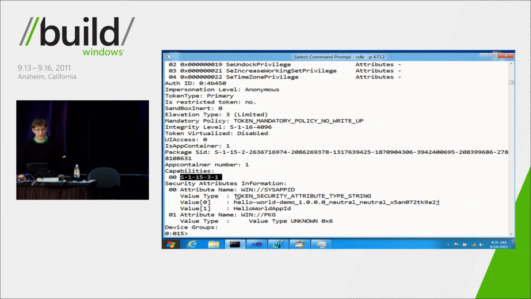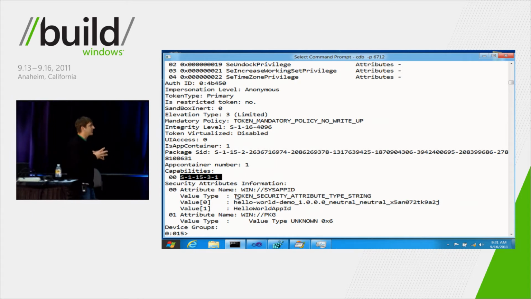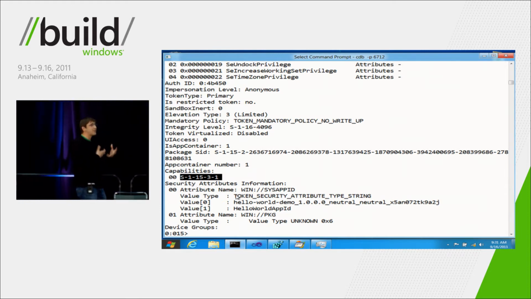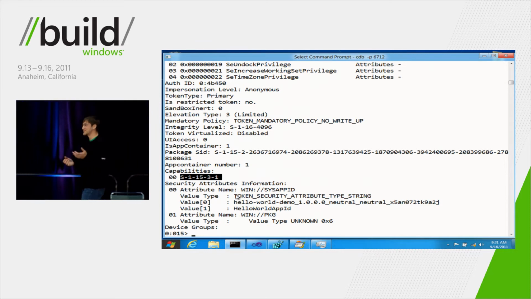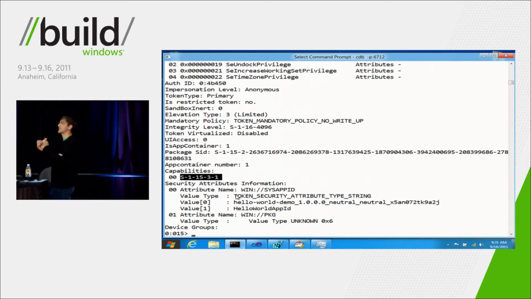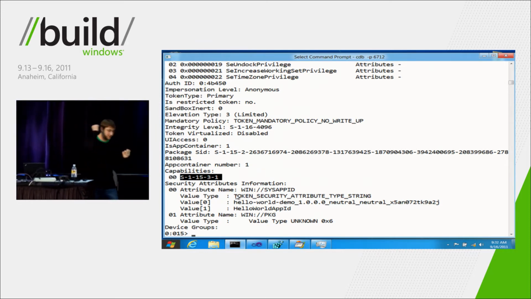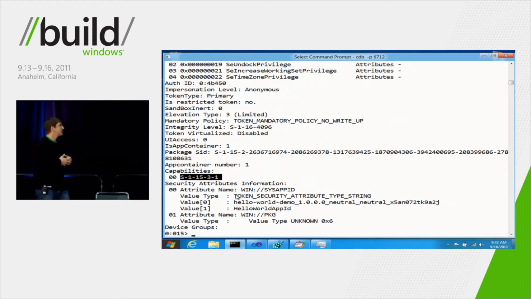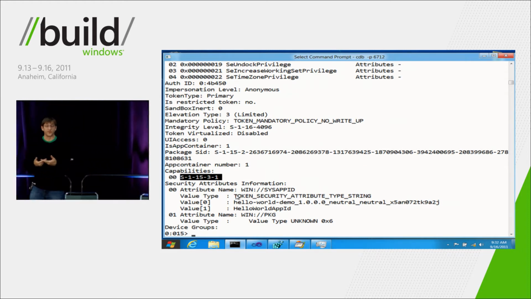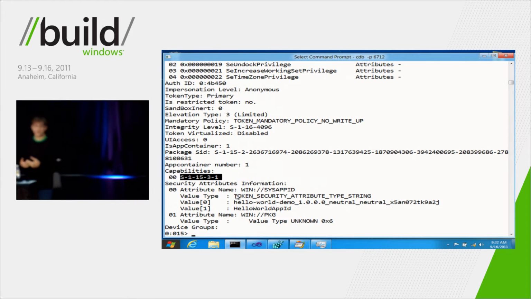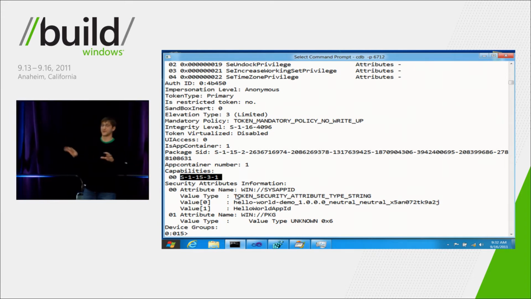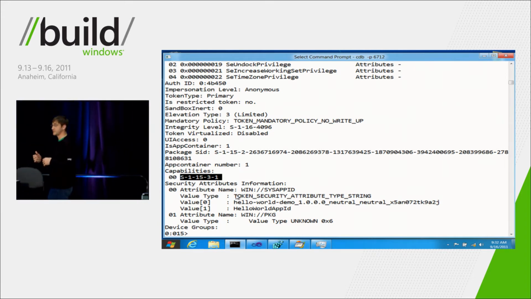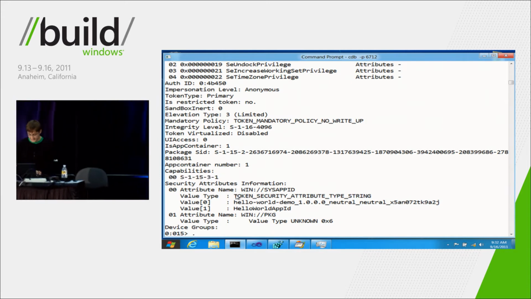Now, this is all fine and good, but there's a slight problem here. We want to find out what's happening when this process starts, and I have an already started process, so I need to do something about that. It would be really, really nice if I could break into the process like immediately as soon as it starts. So we built a feature for that. It's a set of APIs. Visual Studio uses these APIs to debug your application. I have a tool that I've built in order to kind of enable this demo outside of the Visual Studio experience. So we're going to kill this guy.